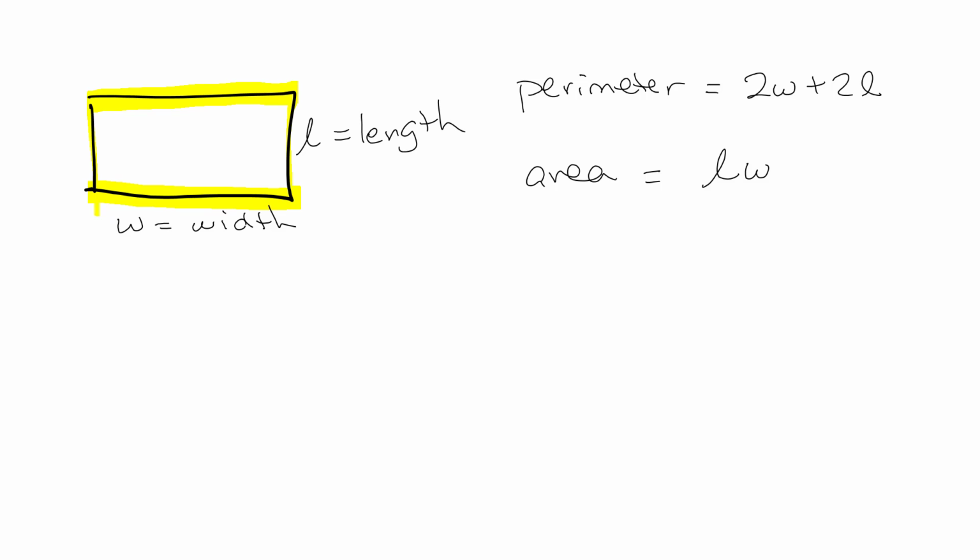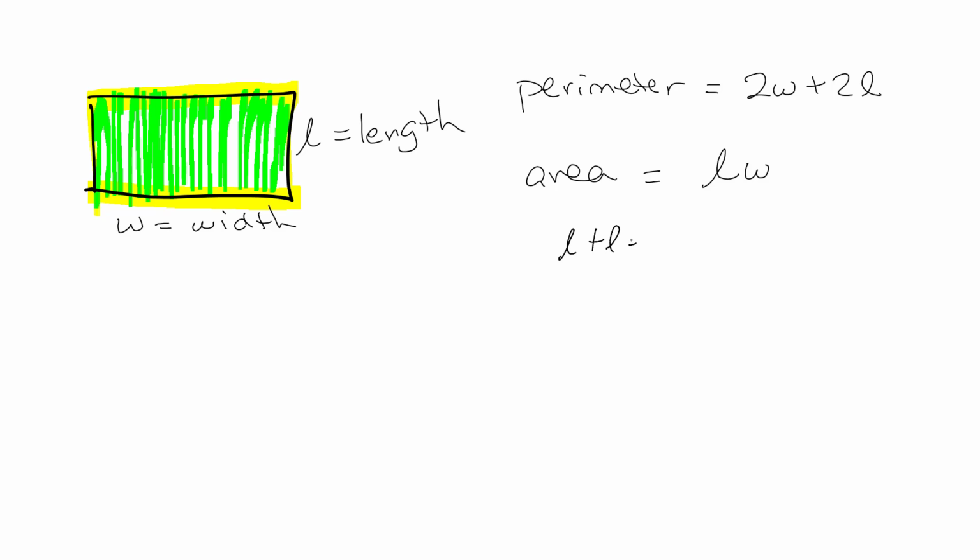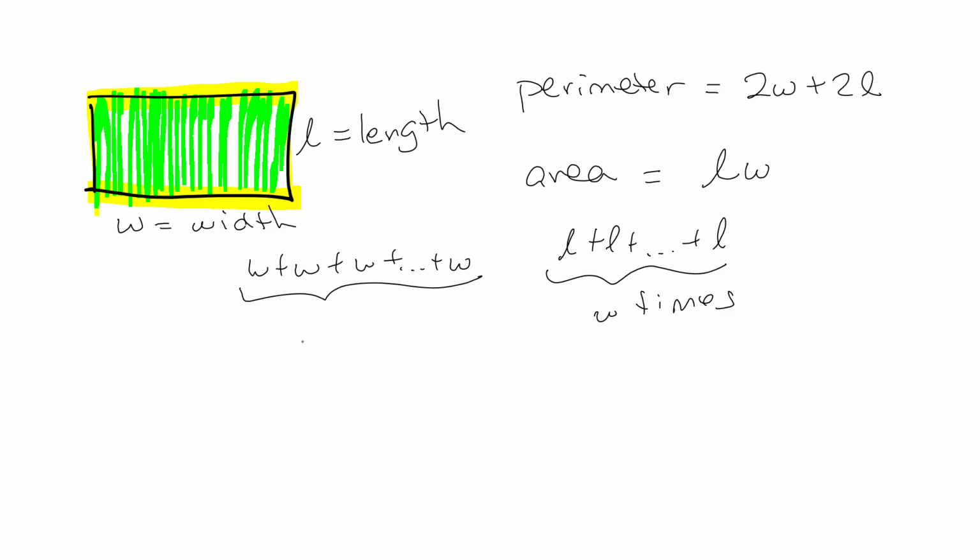Now I want you to think about this in case you're ever going to get confused. So basically you have a width, and then another width, and another width, and you basically have L widths, if that makes sense. Or if you want to go the other direction, I could say I have a length, and a length, and a length, and so on. This is thinner, so I could say I have W lengths that goes all the way across. So one way to think about it is L plus L plus L, W times, or W plus W plus W plus W, L times.